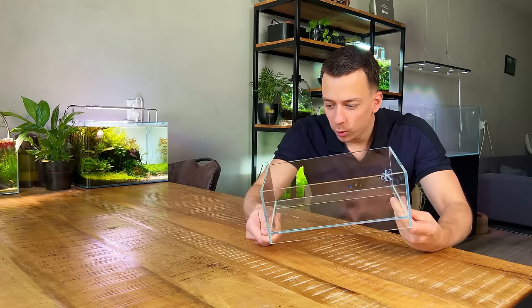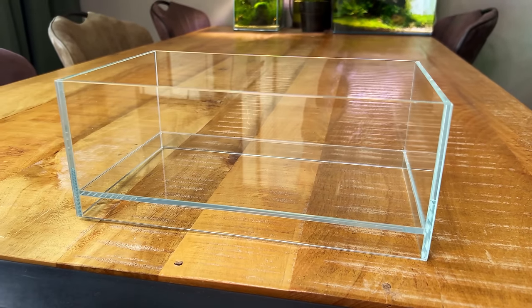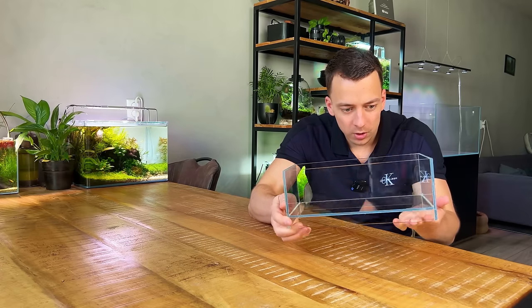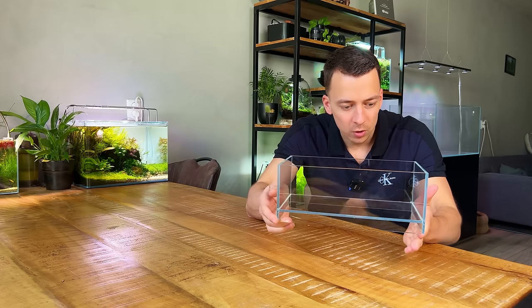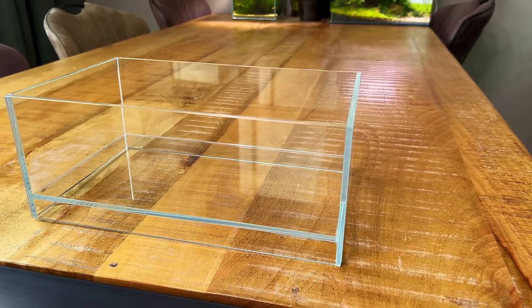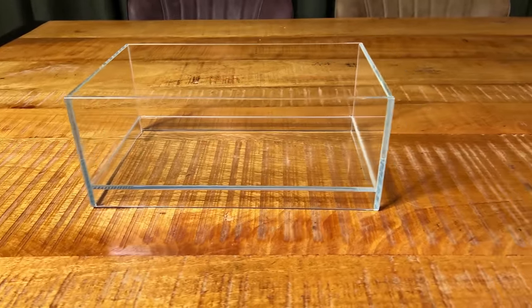And this is the tank that I want to use for this project. As you can see, it's a little shallow tank and it has almost the exact same dimensions or shape as the Big Shallow. But this one is slightly different because the bottom glass panel is raised. So it almost looks like the tank itself is floating. So really nice, optic-white, clear tank. Okay, so we have ourselves a tank. Next thing we need is a light.